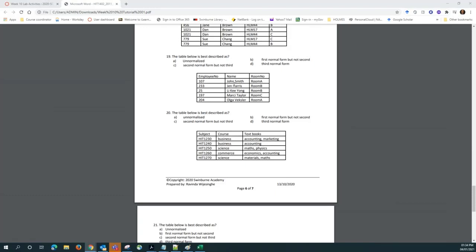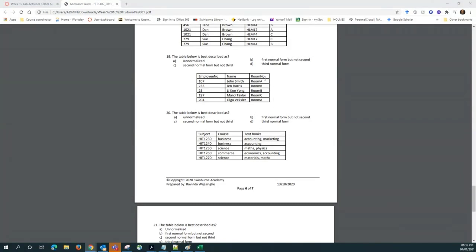Now the question is, are we in the third normal form? How do we determine whether we are in third normal form? We need to see whether we have any non-key dependencies. Do we have any in this case?